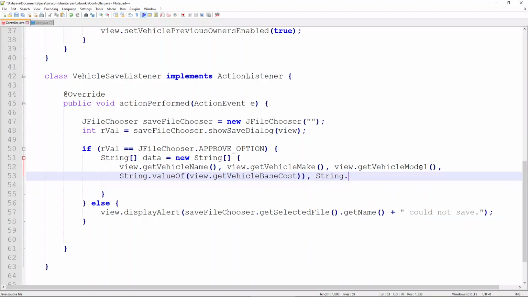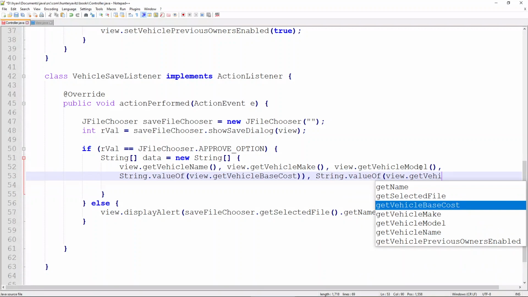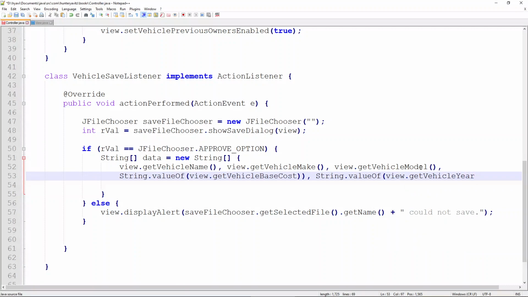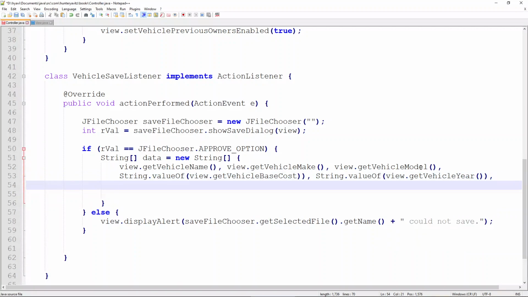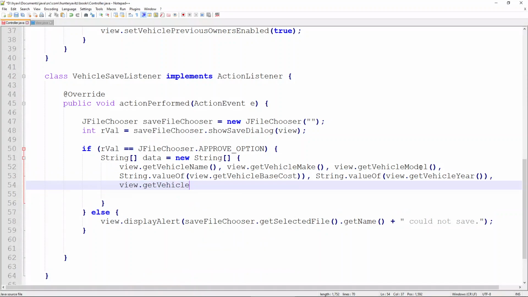Next, we can do a String.valueOf the view.getVehicleYear, like so. After that, it's going to be view.getVehicleTransmission, which, if you remember, returns whichever type of transmission it is from that button group.